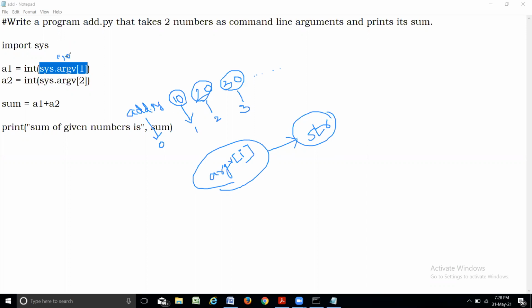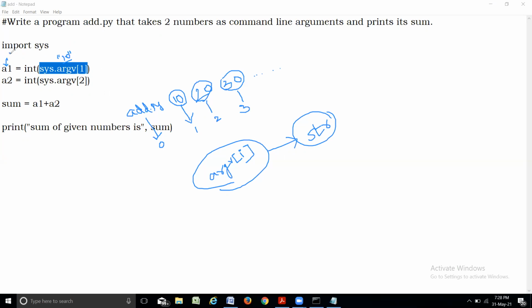What does that mean? 10 in double quotes or single quotes means that it is a string. So you can convert this string into a number that stores into a1 by typecasting it with the corresponding type you want. If you want to convert this number into float, use float here. Okay, because I wanted it as an integer, I used int of for typecasting.